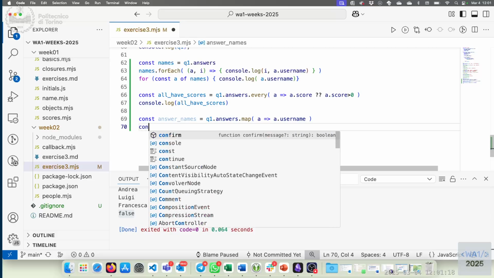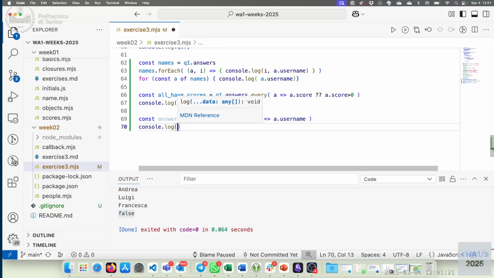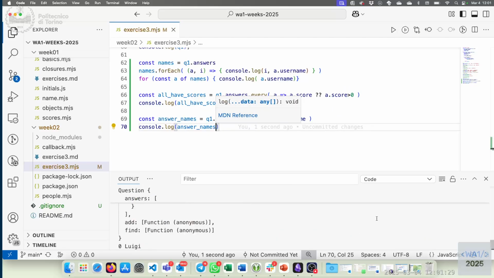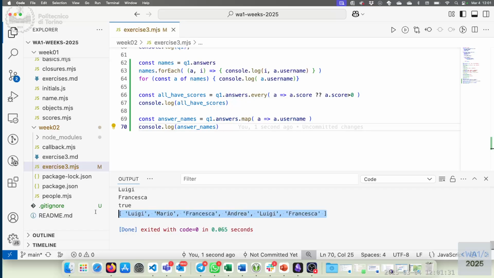So in this case, we can just print these names and see that I built an array with the names. If I did that with the scores, I could build an array with the scores and then compute the average or compute the sum quite easily without doing any iteration, for example. Well, letting the functional method do the iteration.